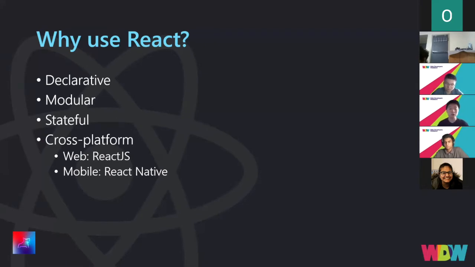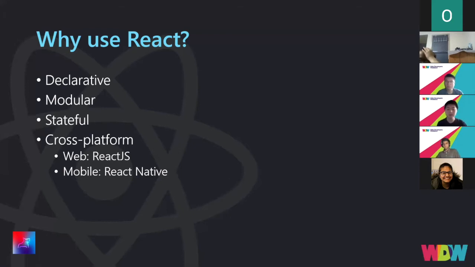Second, it's also modular. So React is designed to be broken down into components. Pages are created by putting these components together. This makes it very simple for us to make very complex pages, especially pages that have at least 5 different parts that are displaying different information. What we can do is just make different components for all of them, and then reference them when we create the page layout.